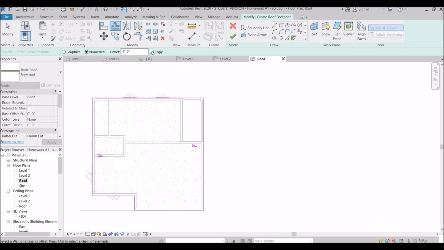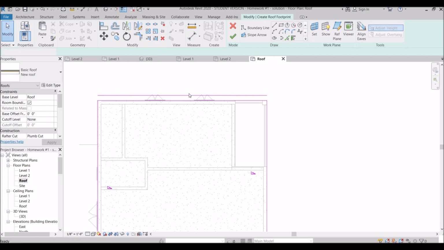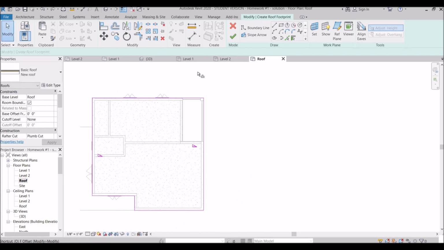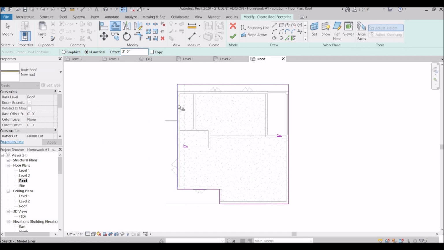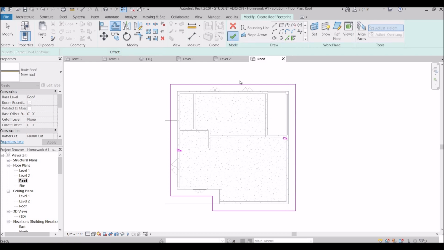And I'll uncheck the option Copy, because if I copy, the previous line is going to be there, and we don't want to copy that line. So OF, I'll uncheck Copy, the offset is 2 feet. Oops, should be the other way. Like this, the other way. And I'm going to hit OK.